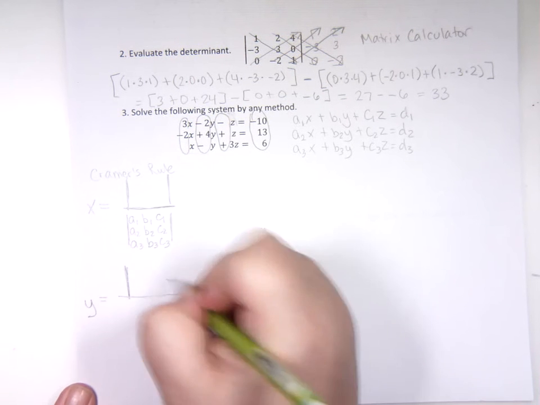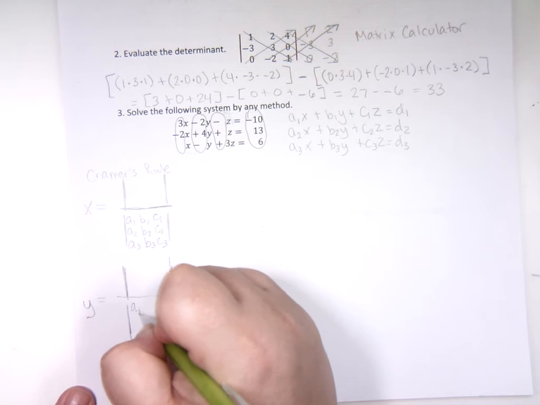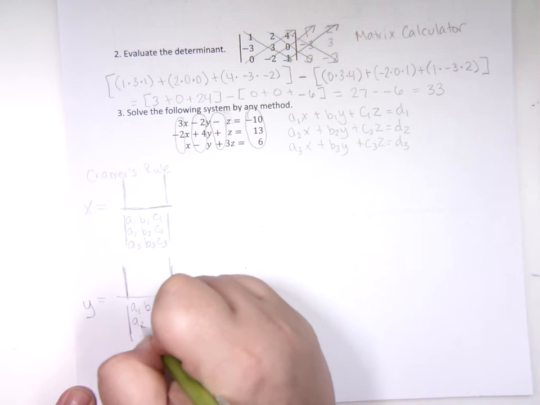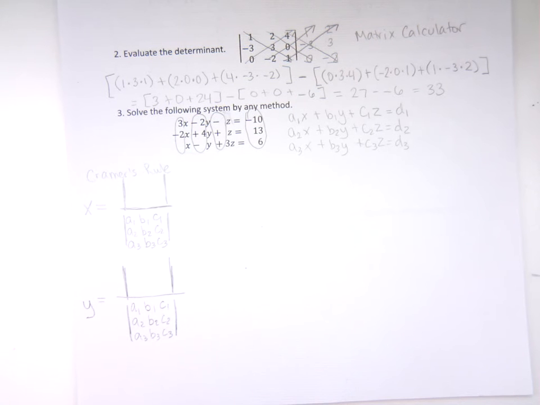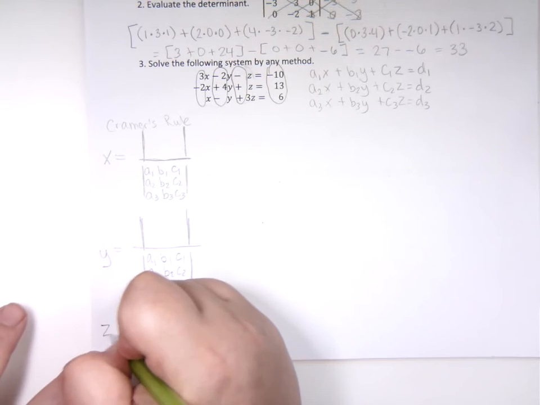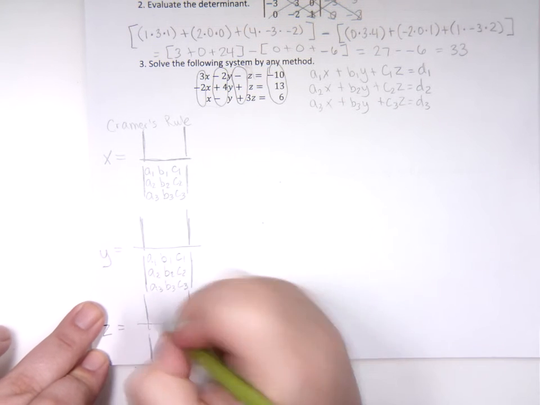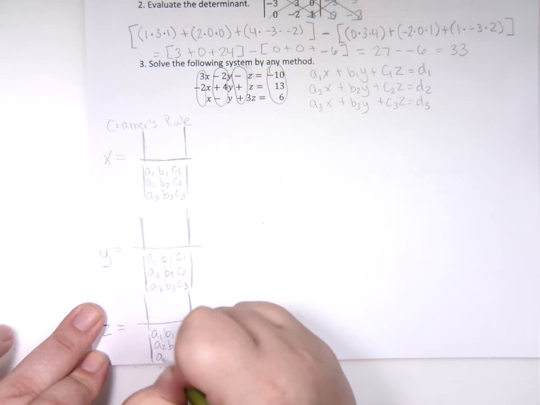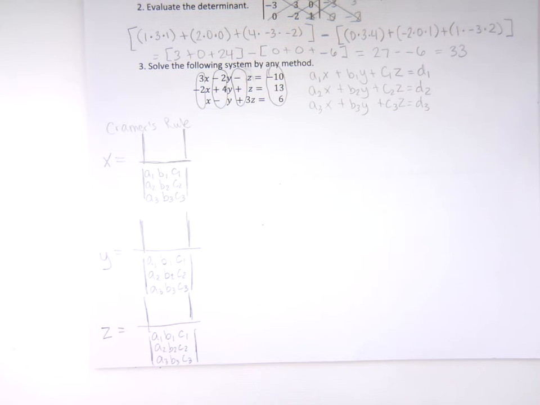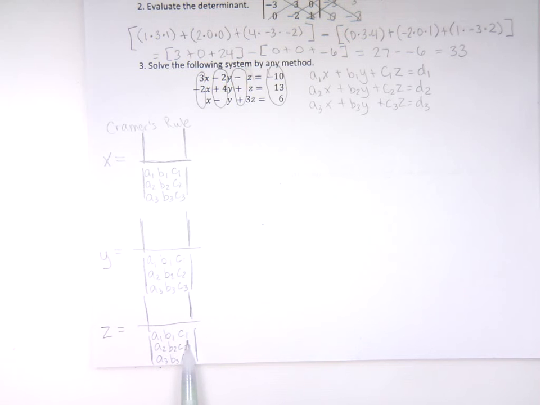And if we were to solve for y, it'll be the same thing, a determinant top and bottom. For y, it's going to be the same exact matrix on the bottom, A1, B1, C1, A2, B2, C2, A3, B3, C3. And same thing if we wanted to solve for z: again, a fraction, determinant on the top and bottom. The nice thing about Cramer's rule is that once you calculate this determinant once, you have it for all 3 variables.